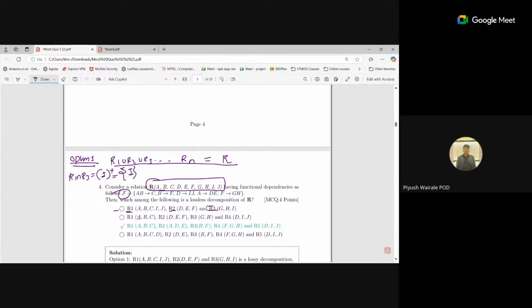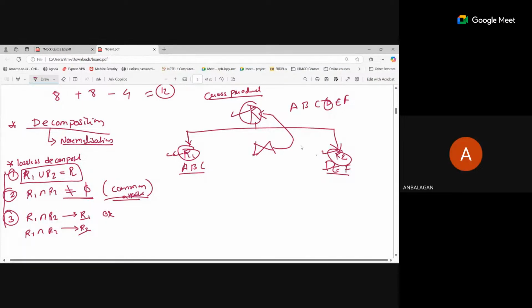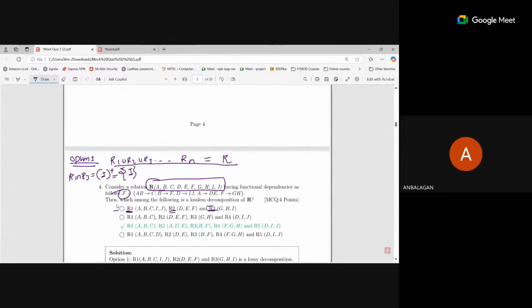So you are saying R1, R2. If I consider, we don't have anything common, right? Yes, sir. So in that case we can leave this option. No, no. Check for R1, R3 as well. So if just one of them doesn't have a common attribute, then it's considered lossy, right? No, that is not correct. Sir, but we can mark out this option if R2 doesn't have intersection with R1 and R3 both. In that case, R2 won't be able to join with any combination of R1, R3, because R2 has nothing in common with either R1 or R3, right?